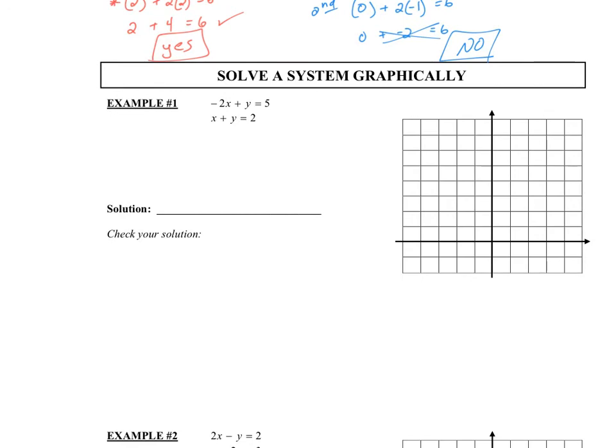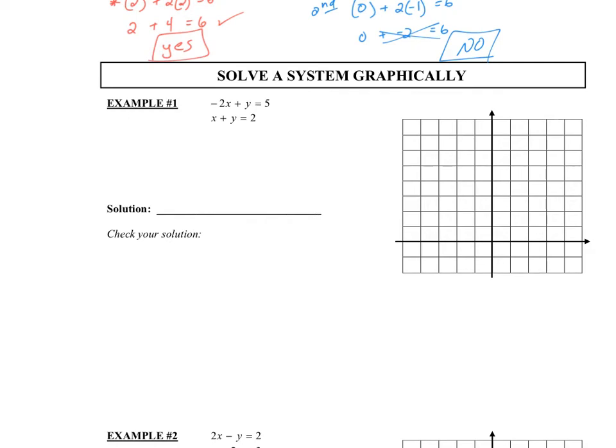So how can we find out how we do this, instead of just guessing and checking and trying to find an ordered pair that makes all of them true? You could try to guess and check, like what x and what y will make the top equation true, and then what x and what y will make the bottom equation true. But trying to find ones that make both of them true by guessing and checking can be almost impossible. So what we can do is graph them. If we graph them, we can find out where they cross, and then that will give us our solution. So let's take a look.